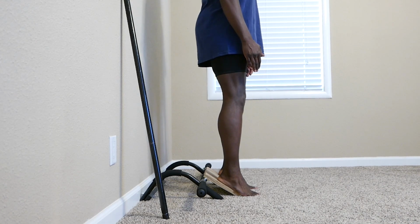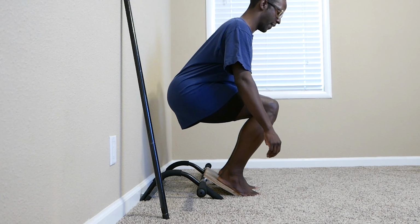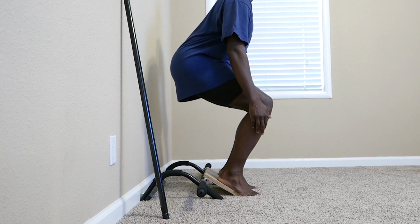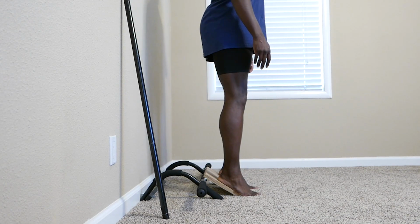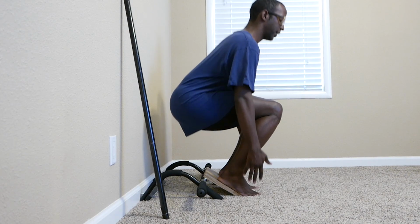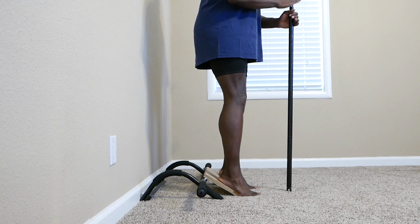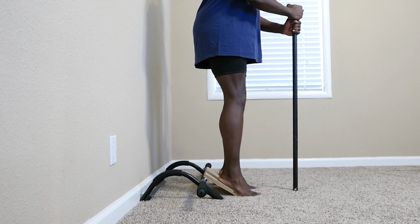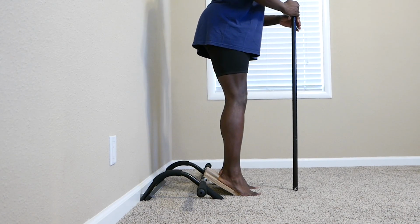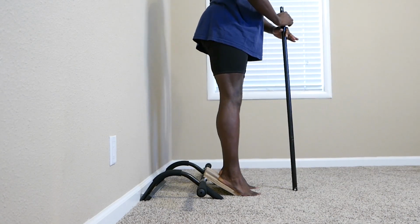And you're going to go slow down, faster up. So we're talking 1, 2, 3, 4, 5, up. 1, 2, 3, 4, 5, 6, up. And do a slow count down and then up, keeping your shoulders and everything straight. If you have a hard time keeping your balance and keeping straight, get a pole or a stick or something of the sort so you can use it for balance. And go down, and then straight up. I'm not letting this lean forward or letting me lean forward. Now, you want straight down.